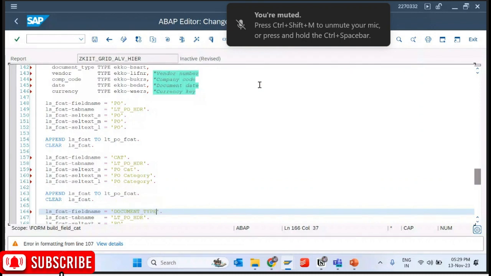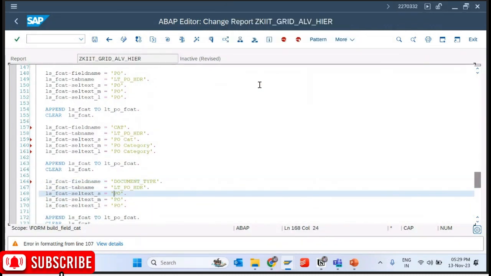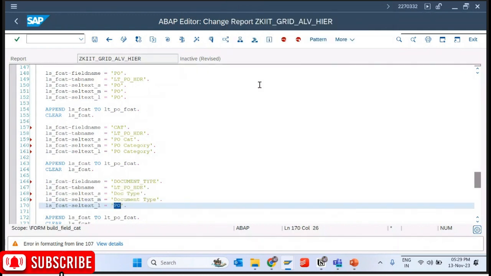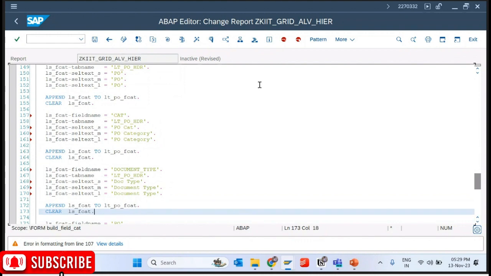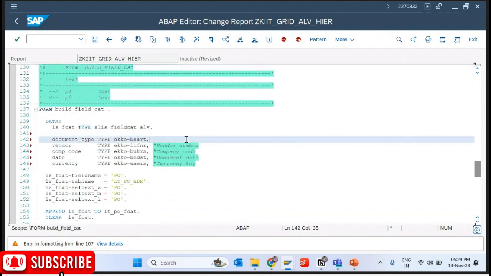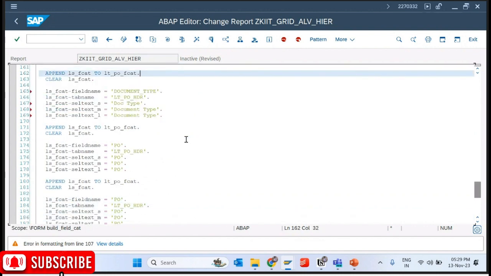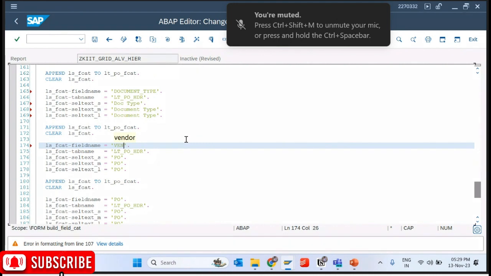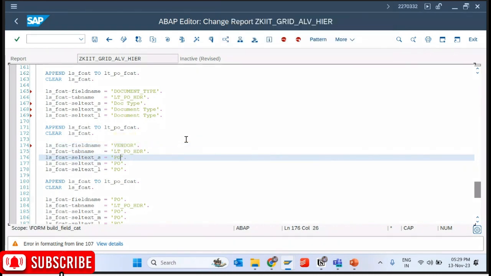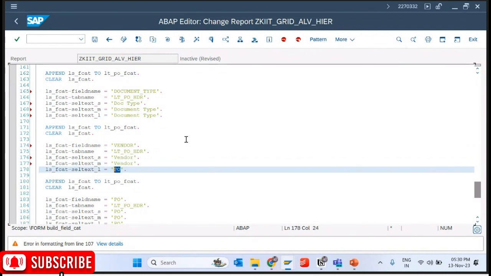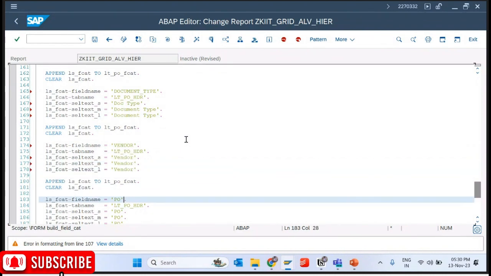Then the document type. Document type. Doc type. Document type. Document type is done. Then vendor, company code. Vendor. Here. Vendor. Here.